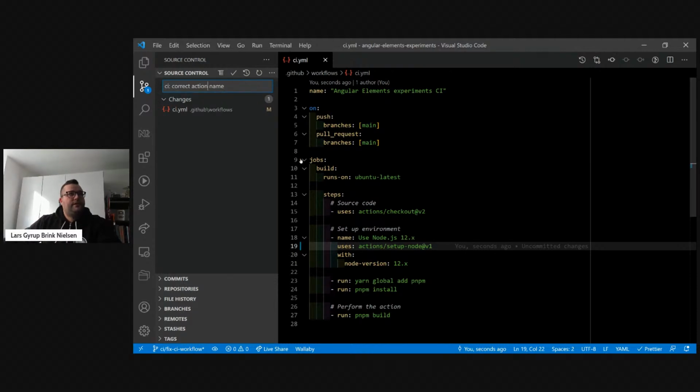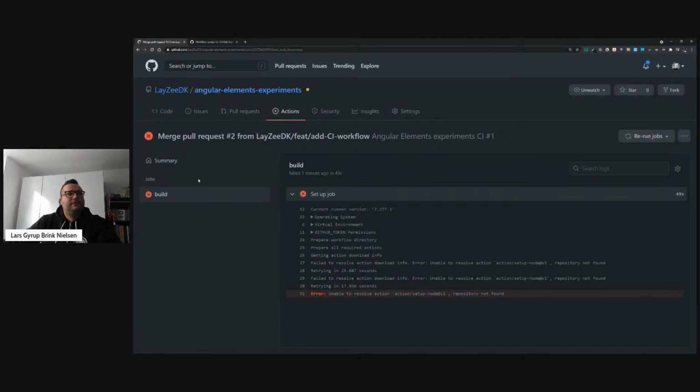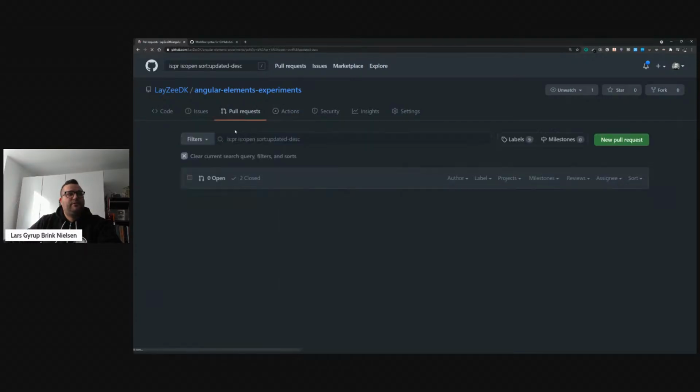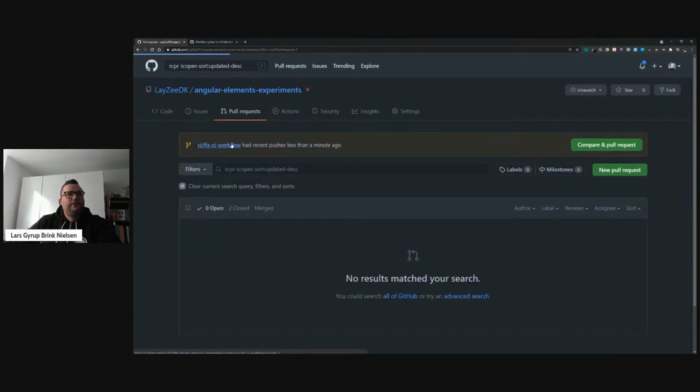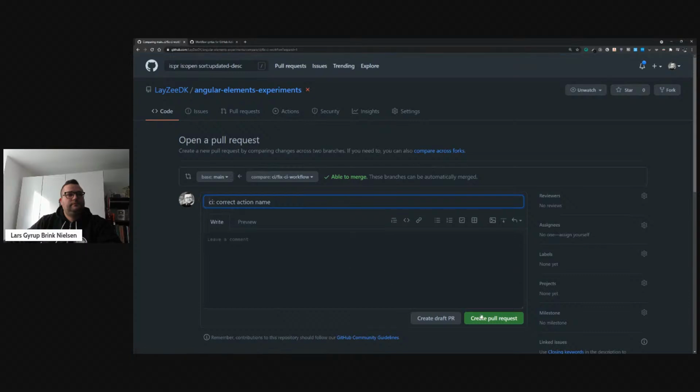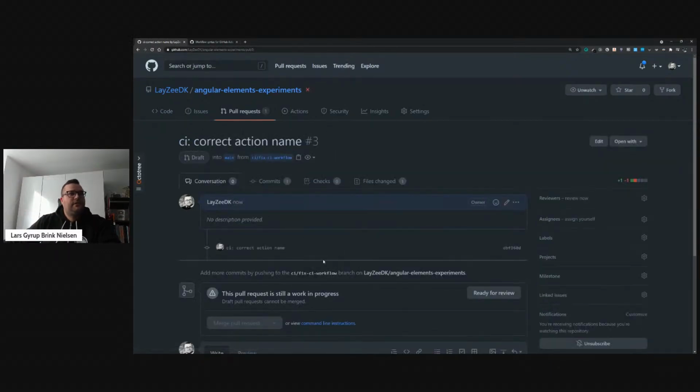Correct action name. Push this branch. Synced. And open up a pull request. This one. Now I want it to be a draft until I'm happy with the result.